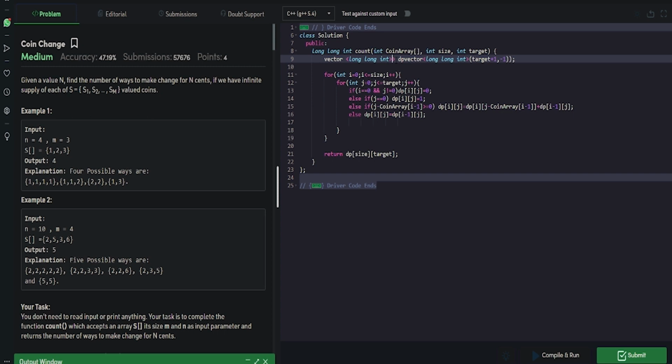Let's go to the 2D matrix part, and here let's just fill it, target plus 1, minus 1.